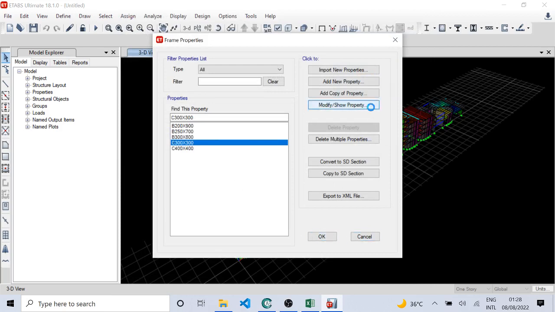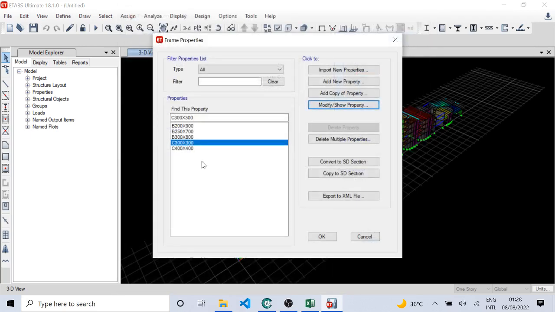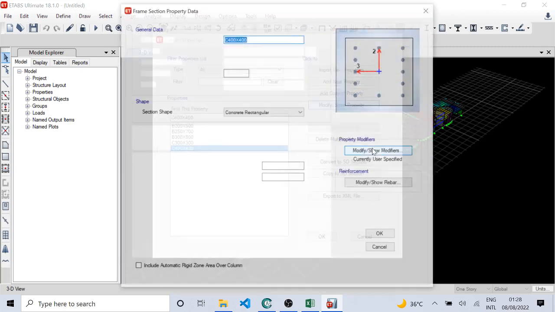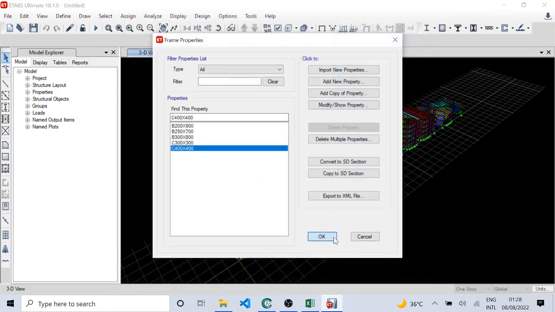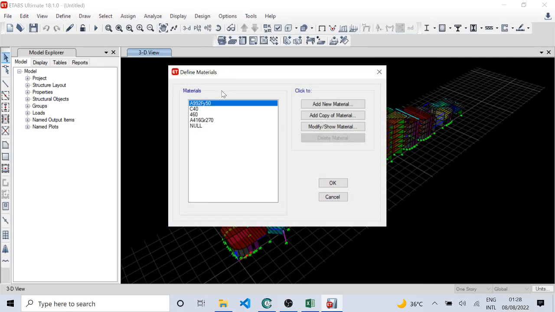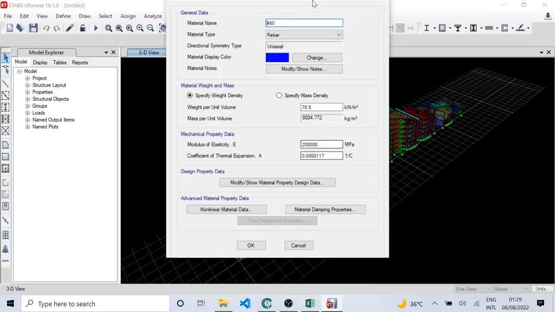The column: since the default frame added by the program is a column, we are not going to change the design of the column since it's a column already. Here is the column name, here is the material, and here are the dimensions. Let's check the modifiers. It's okay. Here, okay as well. All of this is included in our automation, as we see here. So we can say okay. Also, let's see here, this is concrete. Everything is adjusted as per the concrete, and here for the rebar, everything is okay.